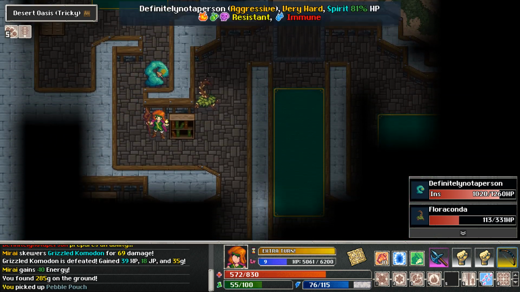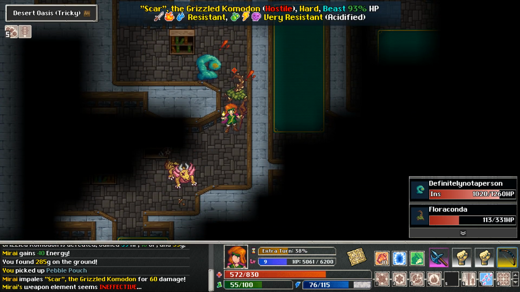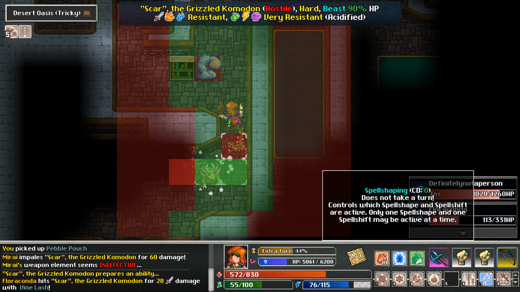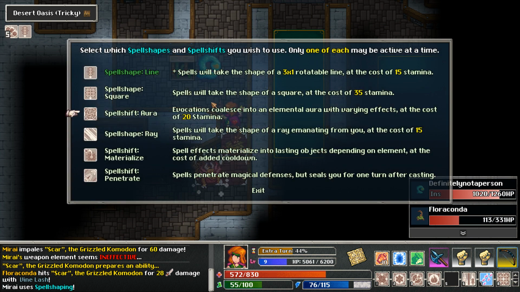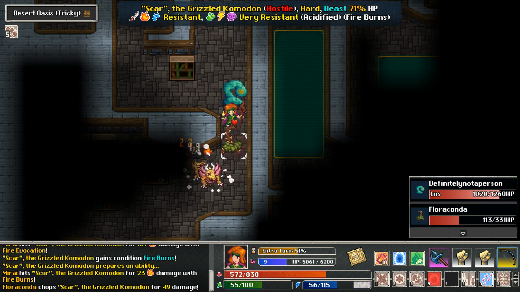So I don't expect this area to be too much of a challenge, although we do have to watch out for enemies with annoying resistance groups. So let's hit him with some fire. Let's go back to not line, and then hit him with some fire.